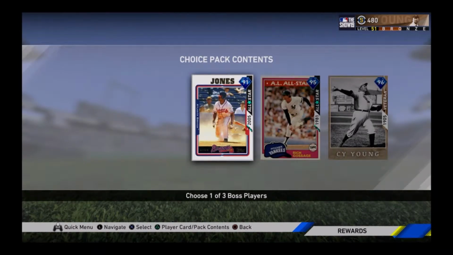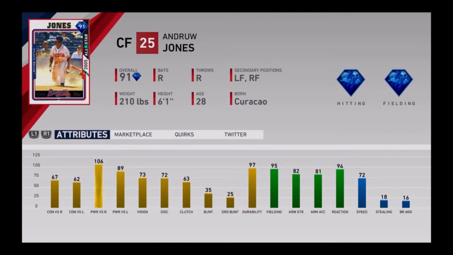You get to choose between this 91 Andrew Jones, a center fielder with really good fielding and 72 speed, which is a pretty good card, with a little below average contact for this game at 106 and 89 power. Now, I did not choose this card. I see a lot of people not choosing Andrew Jones, because in the moments I have played so far, I did not find him that good of a hitter. I didn't find his stance ideal for how I like to bat, how my confidence works for righty batters, so I don't think he would be a good card to choose.